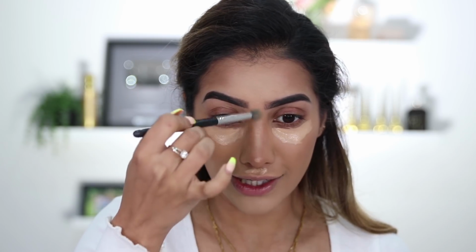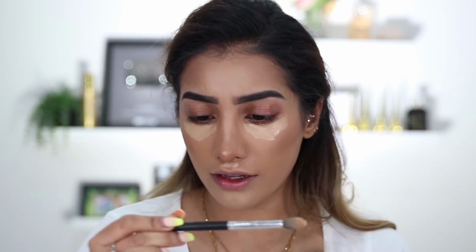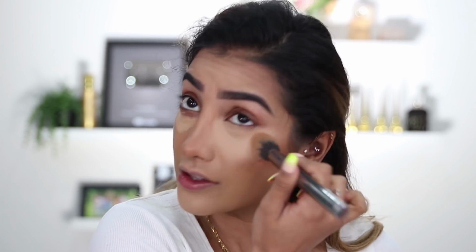I like using a little brush. This is the MAC, I think it's a 266, just to kind of blend out the nose area. And then let's just blend the under eyes, and I'm just gonna pat. And can you see, like, the coverage on this concealer is just insane. Also, it's just so creamy. It just blends out so nicely and smoothly.